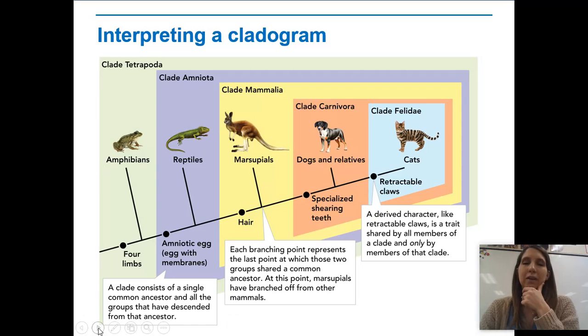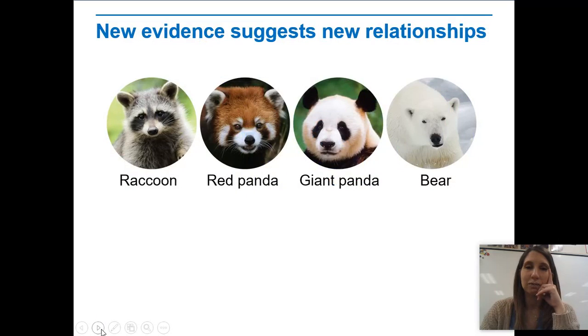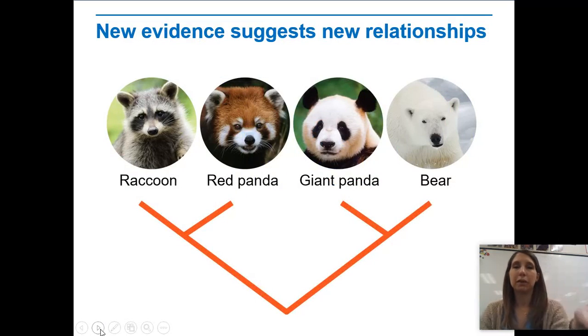So categorizing these things, again, we're looking at physical features. We can even look at molecular information like DNA, and comparing those sequences together. But the bottom line is, again, the closer they are in these diagrams, the more likely they are related. So here we have new relationships that we can sometimes infer, especially using things like molecular data.